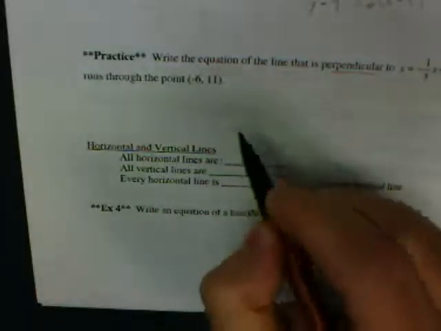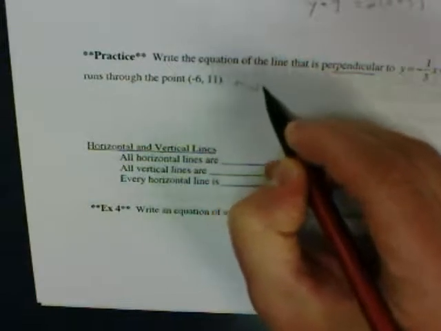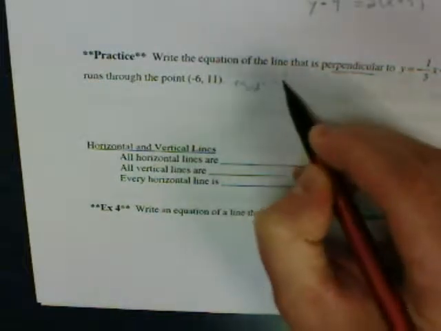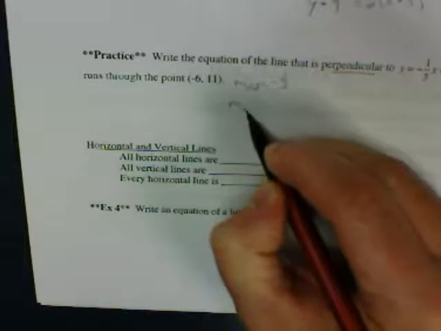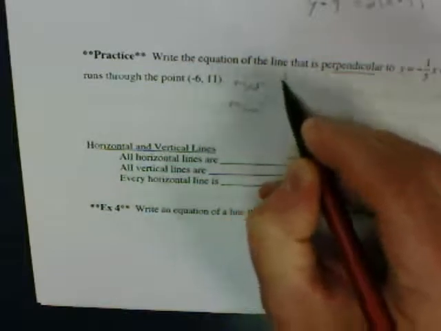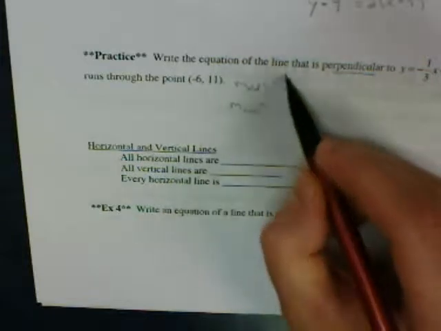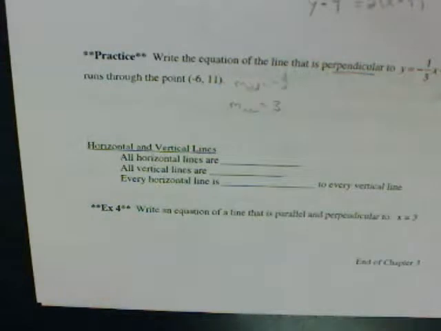All right, so first thing we do is figure out our slope. The old slope, so I'll put the word old there, the m for slope, old for old, is going to be the negative 1/3. But we don't want that. We want something perpendicular to that, so the new slope that we're interested in has to be the negative reciprocal of that. So if this is negative, our new slope is going to be positive. And if it's 1 over 3, our new slope is going to be 3 over 1, which is the same as saying 3. So we want our new slope to be 3.